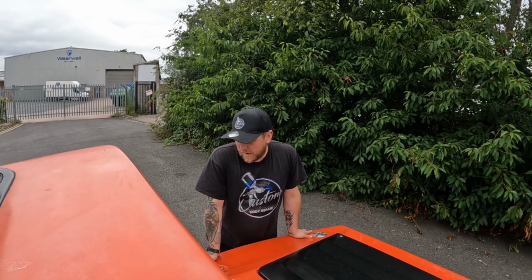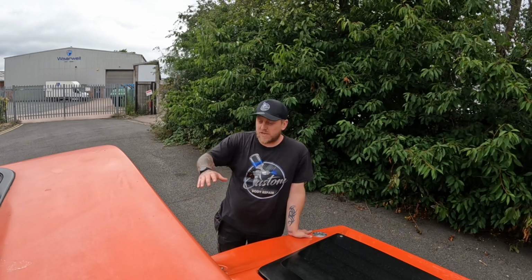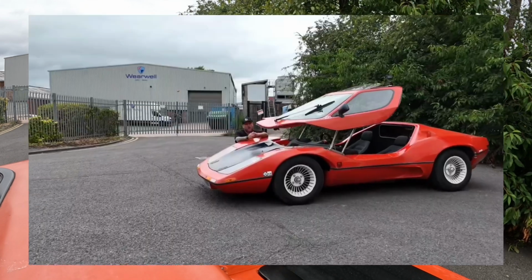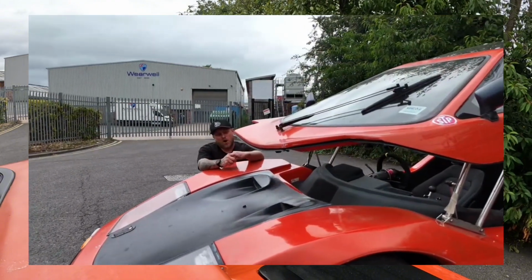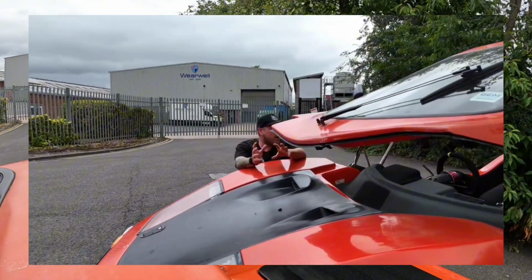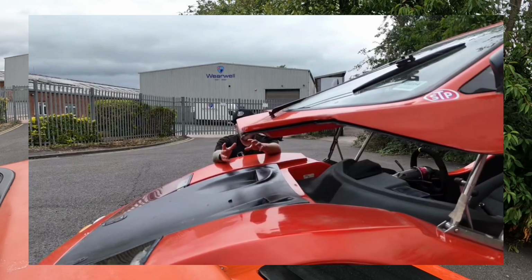So let's talk about the most obvious thing with a car like this, and that's the way it looks and its styling. Now, it's fair to say this is quite oddball design and styling, from the fact that the exit and entry point is a canopy that lifts up without any normal traditional doors or opening windows, and the fact that it is incredibly low. Seat height is incredibly low down. The entire car is incredibly low down. Everything is right hunkered down into the floor, as you can see. And even with the roof up, the profile is still not enormous.